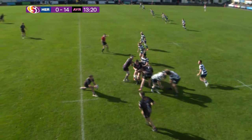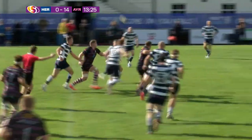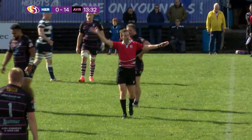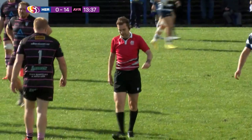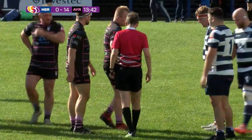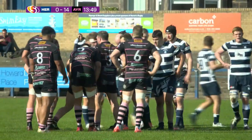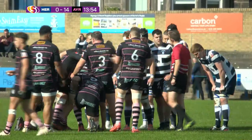The challenge for Heriot's, they did challenge at the line out, but there's a lovely floated pass there. And again, another mistake. Now, maybe, just maybe, there's pressure. But again, kicking away, they probably realised they had the knock on coming. But kicking possession away will not get them back in the game. We're heading for the 15 minute mark. And they just have to be patient, Heriot's, and try and work themselves back into it.